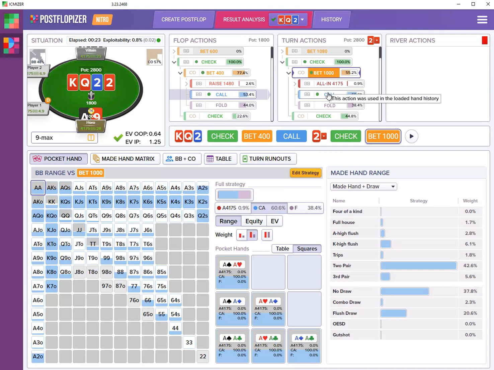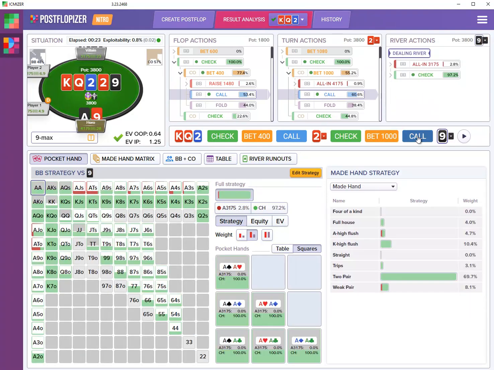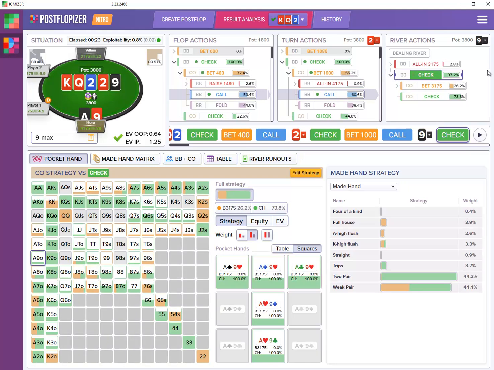So we have a call and the river pulls up. We again, as the big blind, go ahead and check pretty much our entire range. And this is a very surprising result to me. So hero is supposed to check back the majority of his hands. You might think, as I personally would, that to apply ICM pressure, we should go ahead and empty the clip a tremendous amount of the time. And that is not the case.